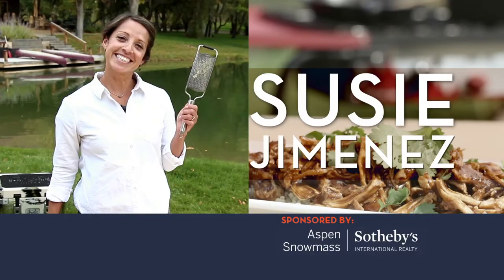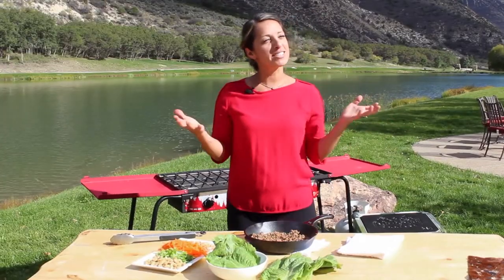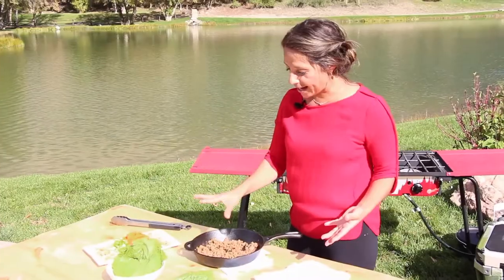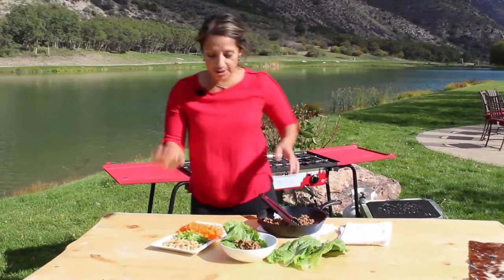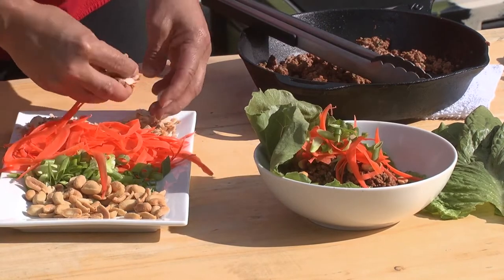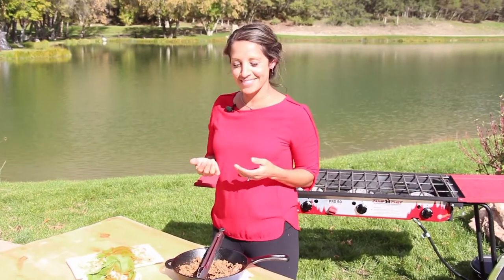I want you to check out Susie Jimenez. Ladies, I know that men tend to grind so much of the wild game they bring home. I finally invented an awesome lettuce wrap you can enjoy making all the time — so you're going to want them to grind it even more. I grabbed my leftover ground elk and added cilantro, chipotle powder, ginger, garlic — anything you want. Then grab your lettuce. Put some of the meat right into the middle. Add peanuts, carrots, scallions, and toasted coconut from your refrigerator. To add carbs, just add a flour tortilla, put this right in the middle, wrap it up, and this is lunch when they go to work.